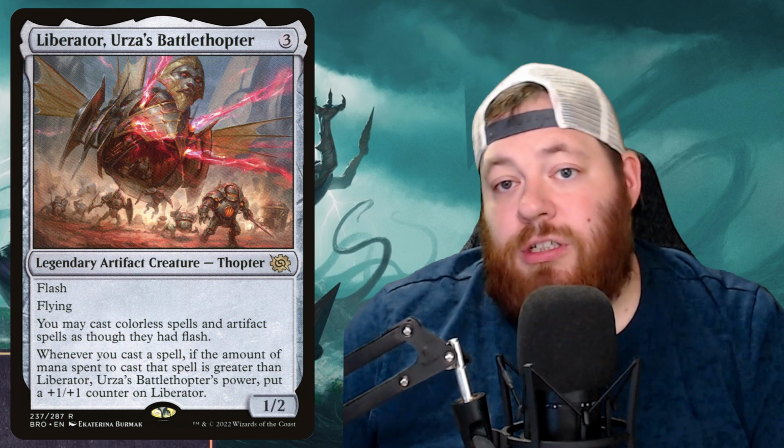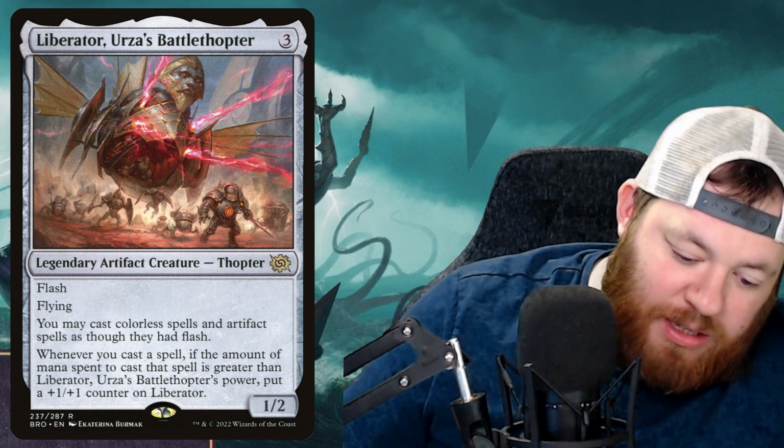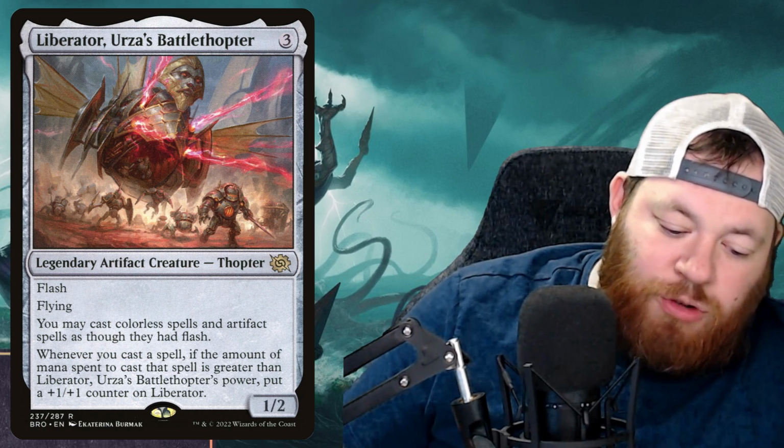And then whenever you cast a spell, if the amount of mana spent to cast that spell is greater than Liberator, Urza's Battlethopter's power, put a +1/+1 counter on Liberator, which will probably be the case because most of these Eldrazi are big, and Liberator is pretty small, so eventually you might just have a big Liberator that you can fly and hit somebody with. Not really the main strategy for having it in the deck, the flash is, but still not a bad strategy because it could get big and it has flying. For the Urza's Battlethopter, I cut Dreamstone Hedron.